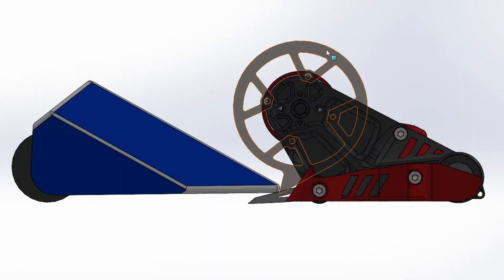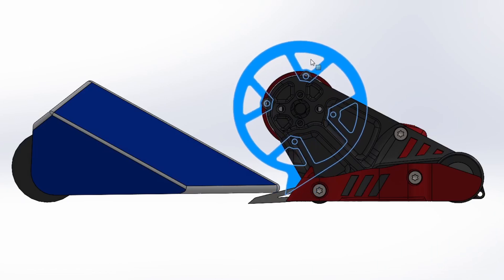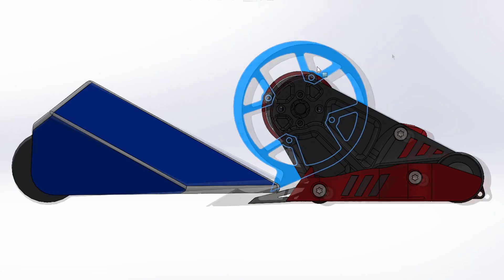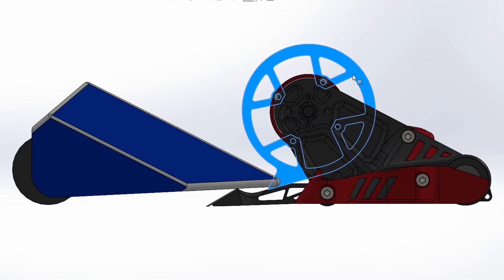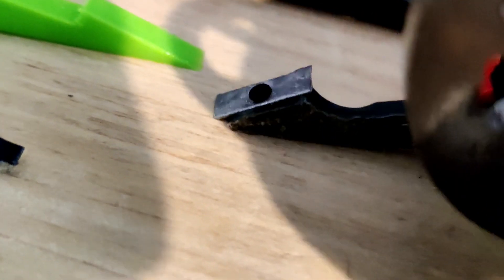The second problem with the forks is their height. The original set of forks made it possible for the disc to contact a robot perpendicular to the floor, meaning the force would throw my robot backwards rather than into the ground. By adjusting the fork height and changing the contact angle, the opponent could be thrown into the air while the force pushes my robot down and into the floor, keeping it still. With the new forks printed and the titanium plates attached, I was pretty pleased with their ability to get under standard TPU forks.